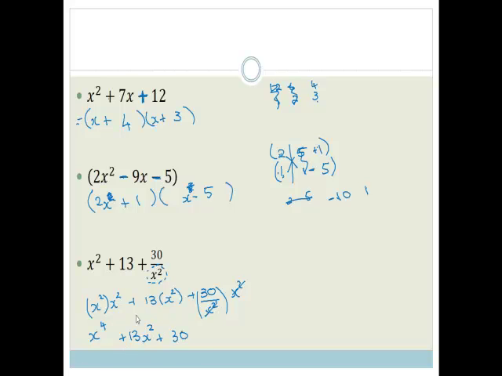So, what happens? That becomes x to the 4 plus 13x squared plus, and those cancel, becomes 30. Now, all that's happened is we've still got a trinomial because the whole point is that you've got a middle term and that middle term is squared in the first term. Our middle term is x squared and x squared squared is x to the 4. So, this is still a trinomial.